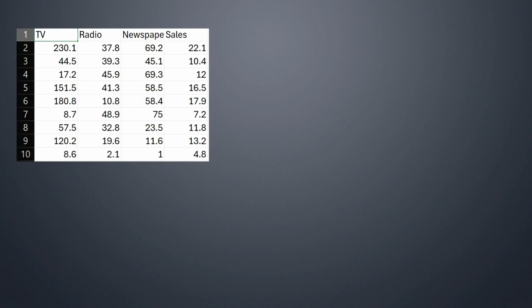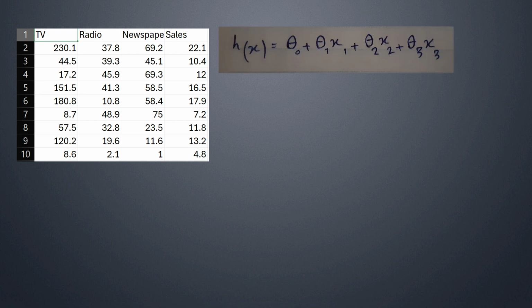For example, suppose we have this dataset. Each feature has effects on the outcome. We consider that effect as coefficient. So our equation would be like this. There is a coefficient for each feature and there is a noise number named intercept. And the h of x is our outcome, here being amount of sales. So we have to find these parameters for predicting the amount of sales.